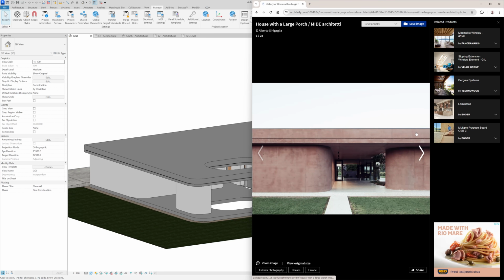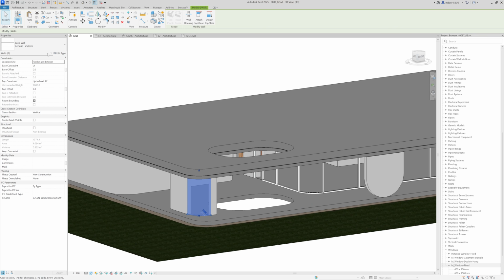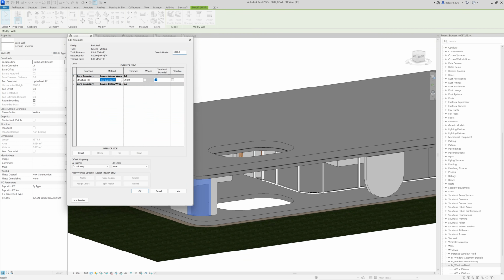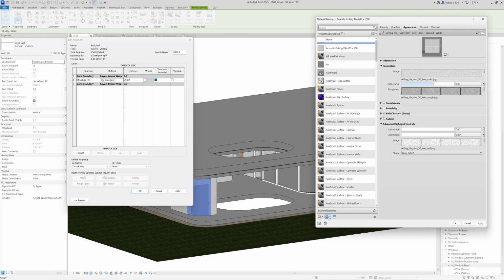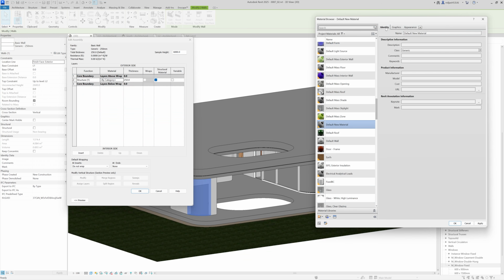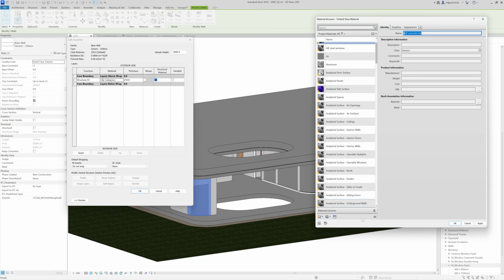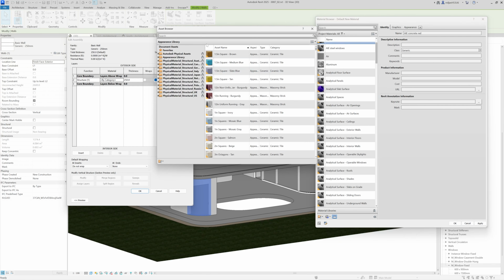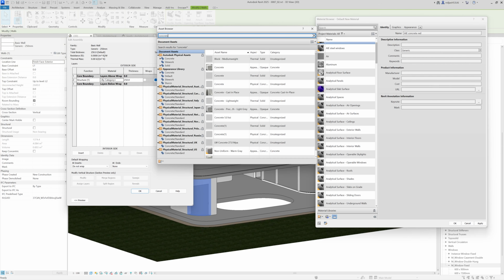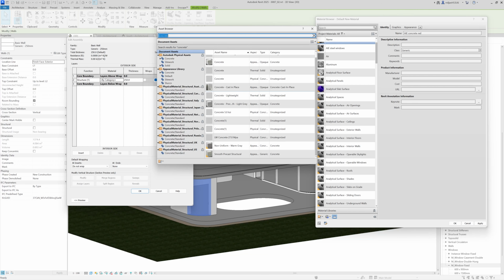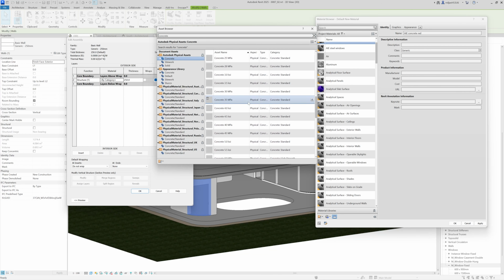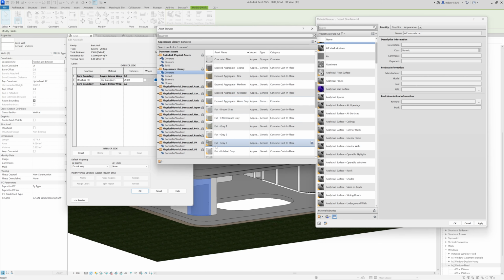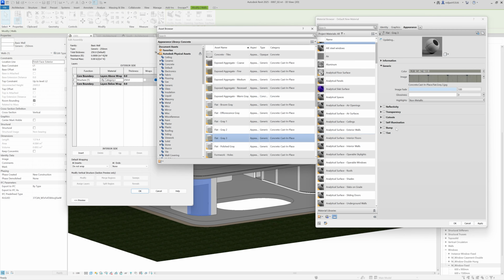Okay, so what I'm going to create now will be this concrete material for our house. So I will select this wall type and then I'm going to create a material for it. And I'm going to name it as Arkiteasy Concrete Red. And then I will open this asset browser and I will just type concrete. So let's see, what do we have? Okay, we have this one, maybe will work. Let's just try that one.